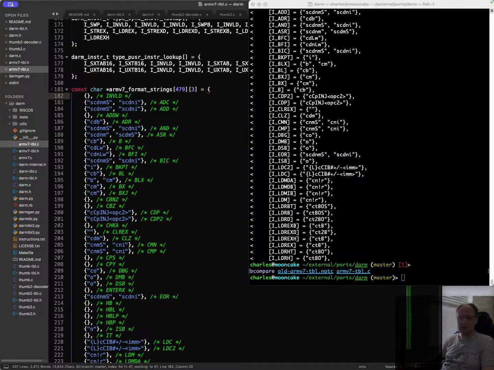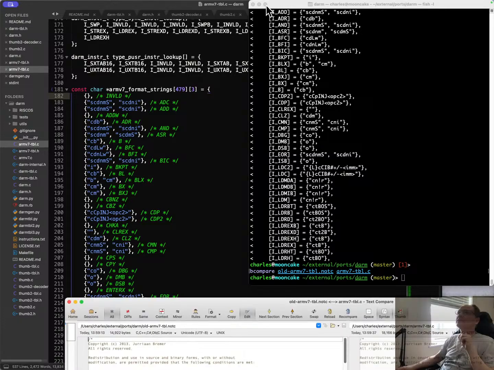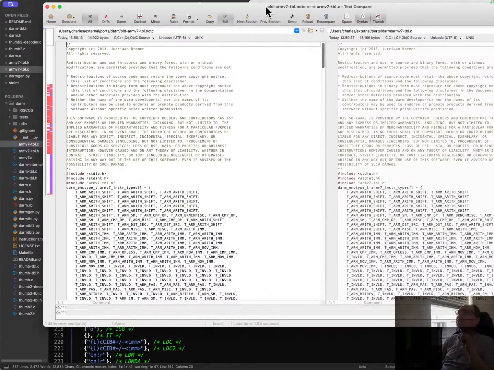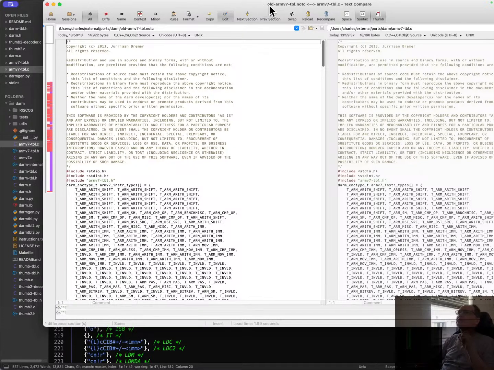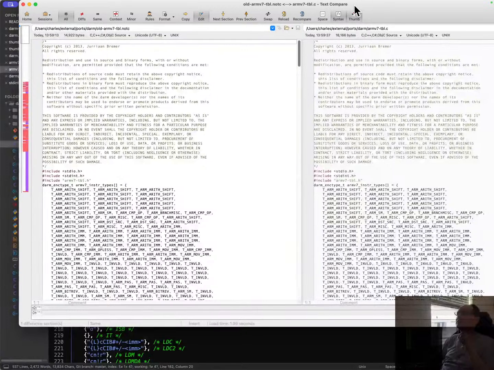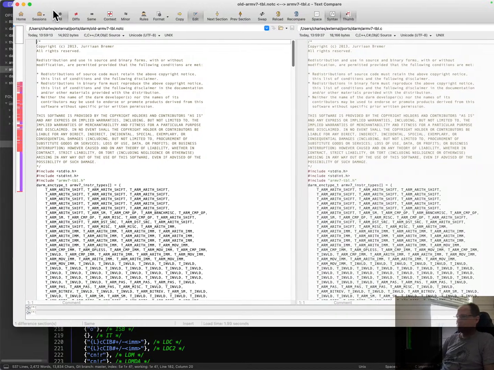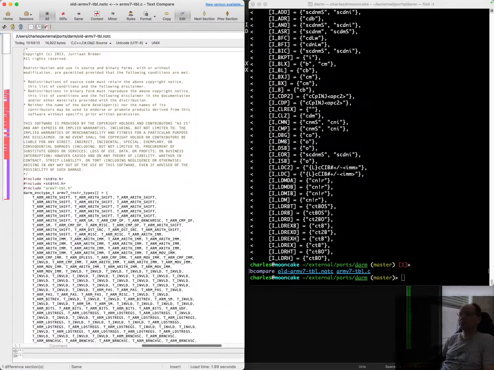Come on, load up. Here we go. Come on. Can you resize, please?